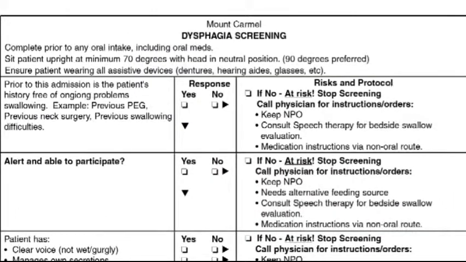Let's move on to the second of the 4 major sections. Really, the basic point of this section is: is the patient alert enough to be able to participate in this process? If the patient needs to be continually stimulated to remain awake enough to participate, then it seems like it would be wise not to proceed, or that it's fair to say that he or she would not be awake enough to be able to take a meal in, or even if you had multiple medications for the patient to swallow, that he or she may not be able to tolerate that.